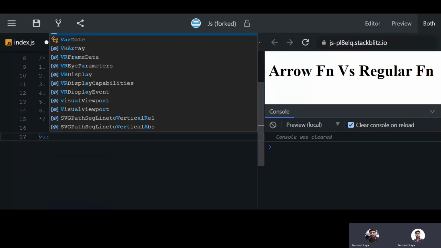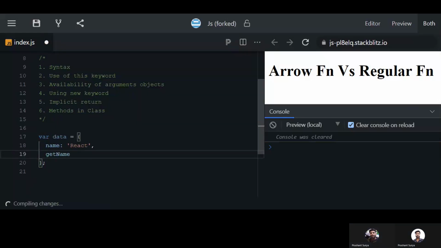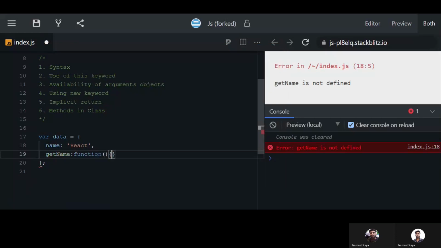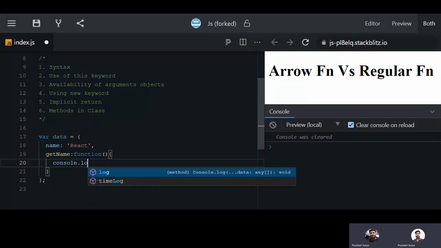Let's have a JSON data object, and here we have a name as React, and we have a method getName. Here we are console logging this.name.